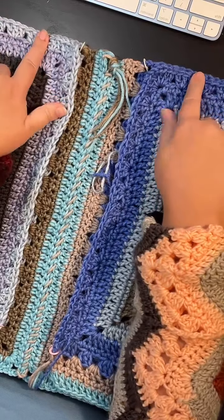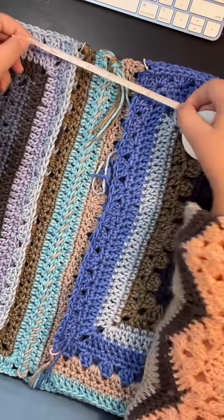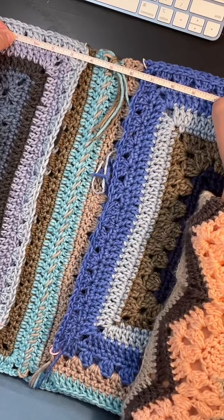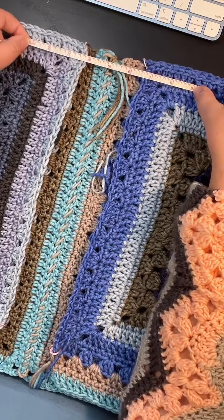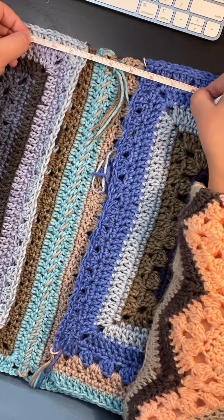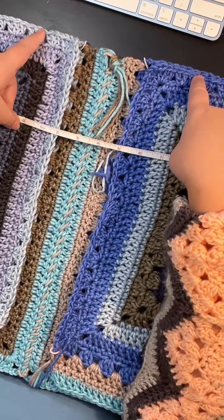I'm only going to leave maybe these last two open. I said in the thing to measure. So I think on hers, I did 10 inches like that. So that was way too much. So if I go in an inch, I'm going to do 8 inches. So I'm going to leave 8 inches open. Put the 4 right in the middle. So it would be just on the first stitch of that third cluster.